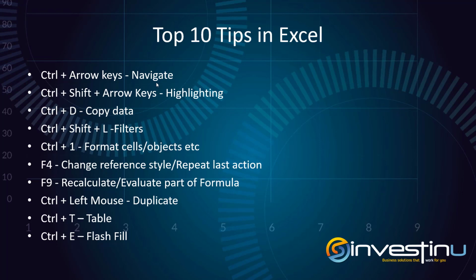I want to show you the best way to navigate, the best way to highlight, the best way to copy data if you don't want to use the autofill. How to switch on filters if you love your shortcut keys. You can see the lovely control shift there. We'll talk about that. Your control keys, control 1 if you're doing a lot of formatting, what all the control keys can do. F4, okay? If you're making your cells absolute, you're talking about relative and absolute referencing, or you can repeat your last actions, that's where your F4 comes in. You've got your F9 as well, if you're recalculating something, if you've got your spreadsheet set in manual calculation mode, you can do that too.